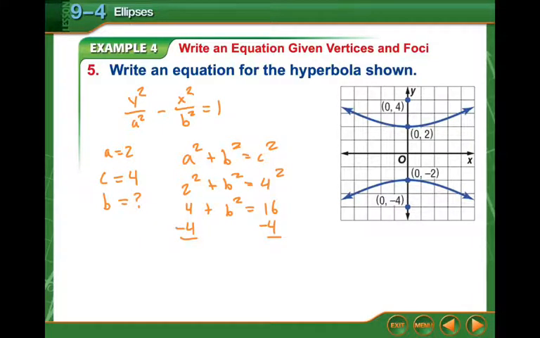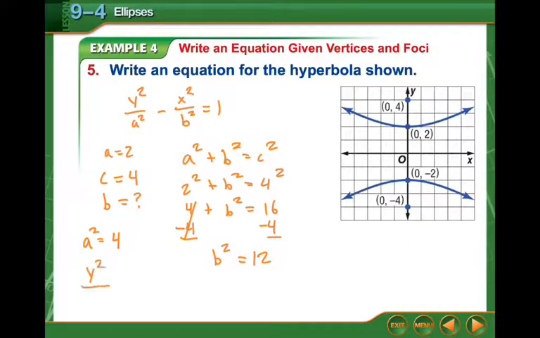The nice thing here is that we don't actually have to continue to solve for b. We really just need to know what b squared is, because in our equation, or the formula, it's b squared, not b. So that's just 12. So now we know what a is. We want to know what a squared is. That's just 2 squared is 4. We already did that in the process of finding b squared. So now we have a squared, we have b squared. We can just go ahead and plug them in.